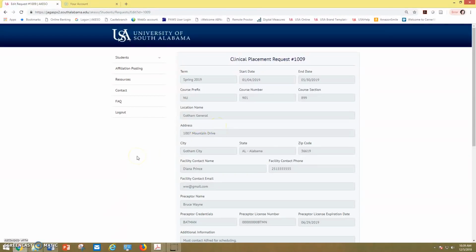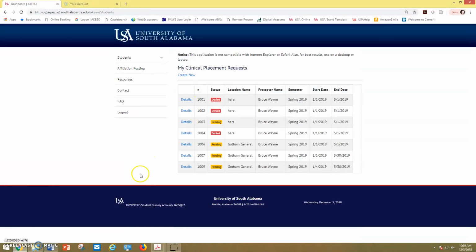So again, don't get confused by this process. This is not how it's necessarily going to work in the future. In the future, you're going to do this before you have a contract. Right now, for this semester, you should all already have contracts. So for this semester, clinical affairs is our stamp of approval. Basically it just means that we have received the information and we've looked at it.